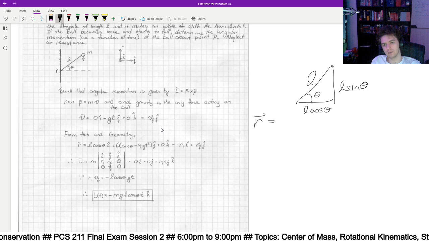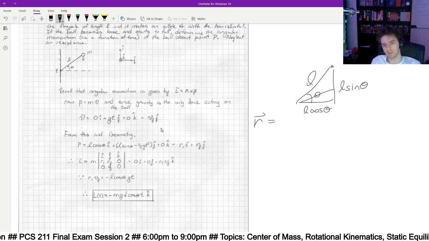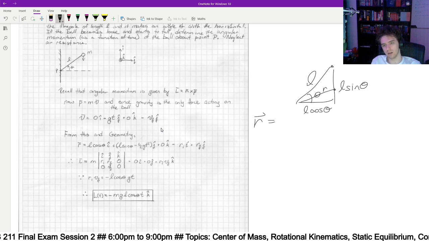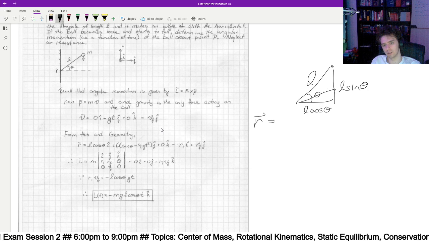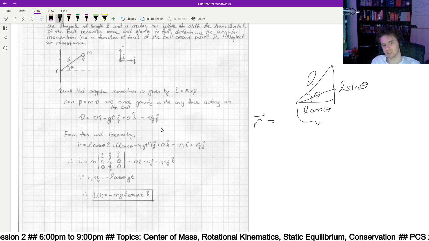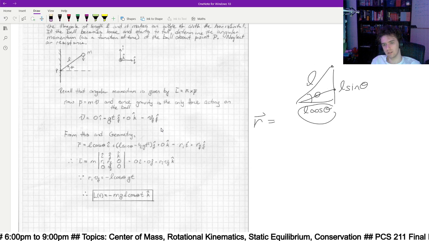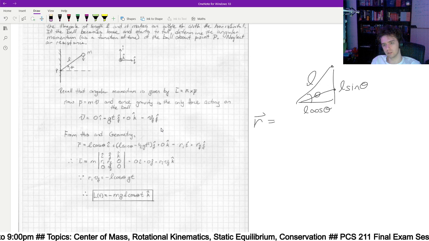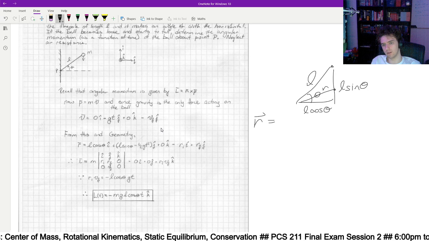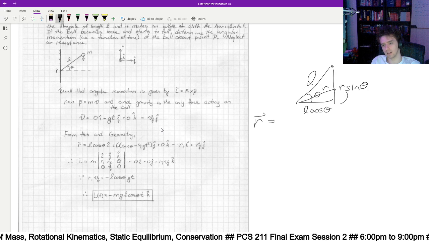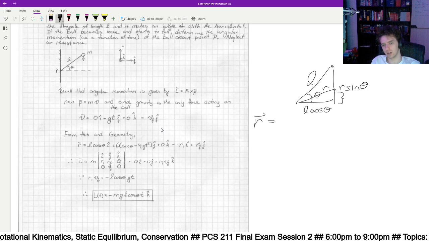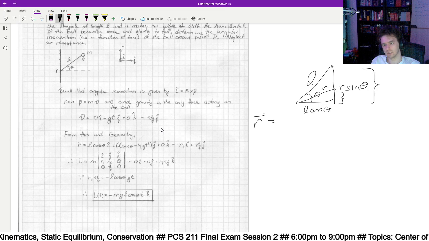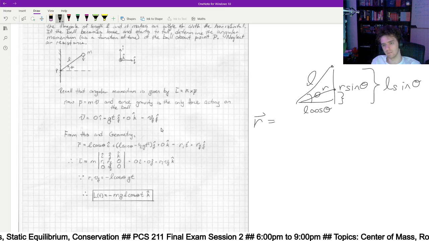Yeah, so this radius will not be L anymore. That'll just be R. It will have nothing to do with L. This distance will still be L cos theta, right? But that radius will be R now, so this distance will be R sine theta. This distance is L sine theta.